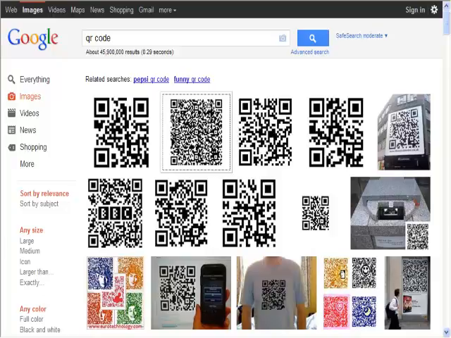Now, QR codes have actually been around for quite some time, believe it or not. We're talking 10+ years. They almost predate the smartphone. But they've never really taken off. You've seen them around, and you scratched your head and thought, what are those weird little things? But they're actually very useful, and they're becoming more and more popular, and people are more accustomed to them. With the huge rise in ownership of smartphones now, people are much happier to use them. They know what they are. They've got QR code apps on their phone, and off they go pretty much.